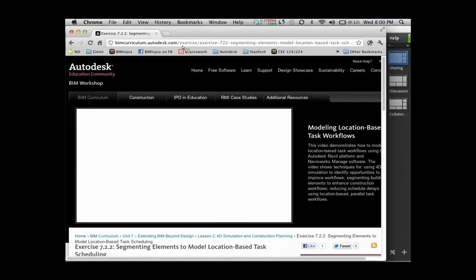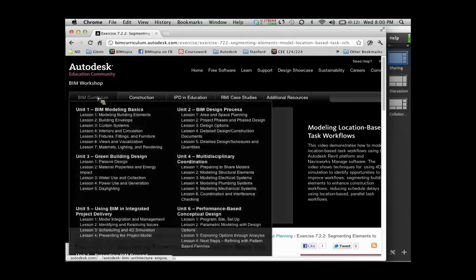It does indeed. So everything from basic modeling of elements, customizing things, working with rendering and visualization. A really good one for your class might be multidisciplinary coordination. You have modules all about how to use structural modeling, electrical modeling, plumbing modeling, MEP modeling, all those different things. And then specifically on coordination in your case, in lesson five, this is identifying and resolving issues. That'd be the clash detection and 3D coordination. So a lot of cool stuff. The first one, lesson one, is about bringing models into Navisworks. The second one is about doing clash detection using the selection sets.